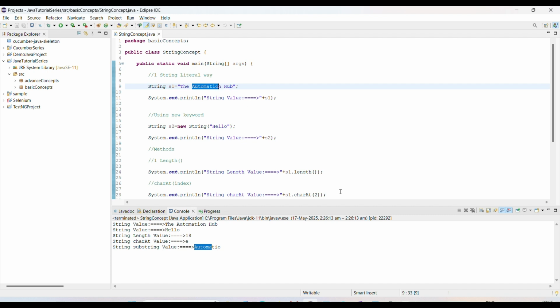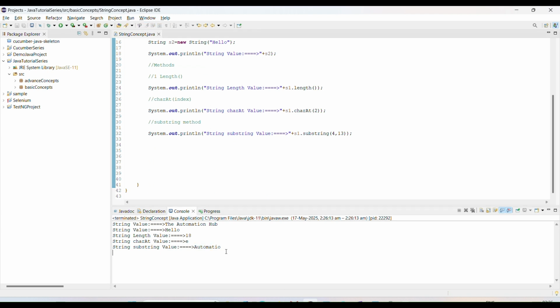So n is not going to print, only a is going to print. After a, all the values are going to print, but not the end point value. That's why we are getting automation, not n, but this value only. So this is the use of the substring method.